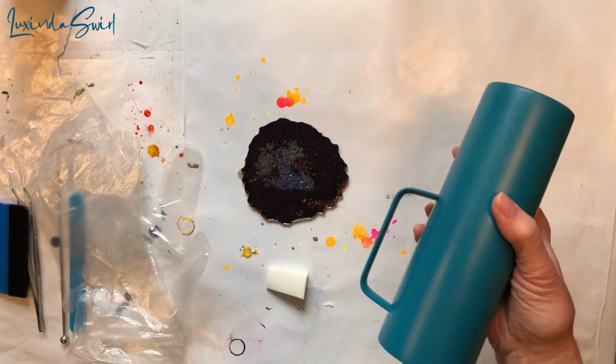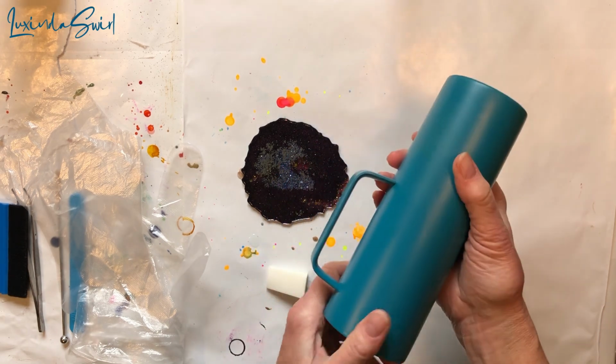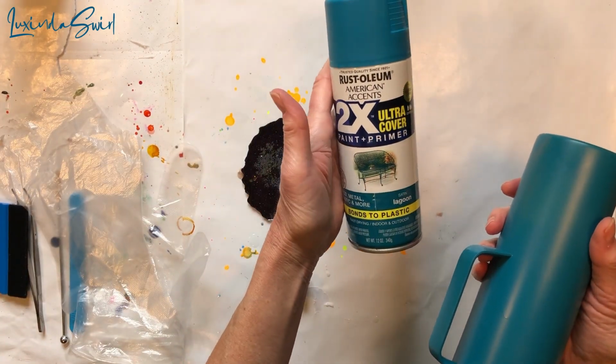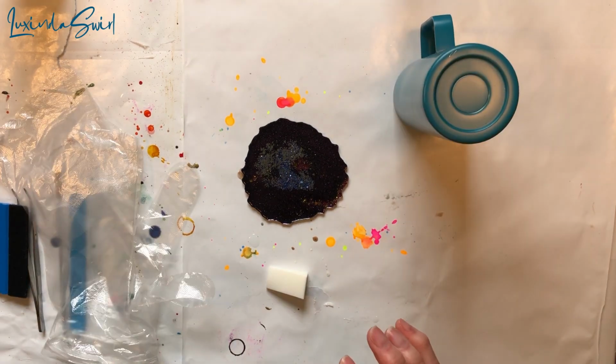So I have taken the same 20-ounce skinny tumbler with a handle, the Hogdol, and I have spray painted it with a base layer of Rust-Oleum 2X in Satin Lagoon, which is the darkest teal paint I have right now. And I'm going to try again.